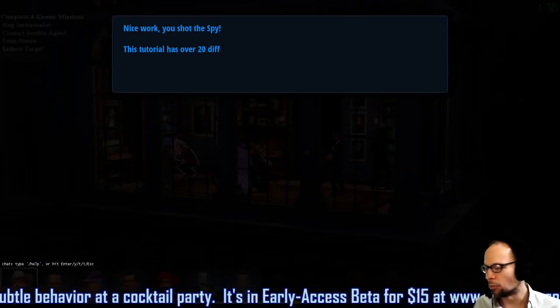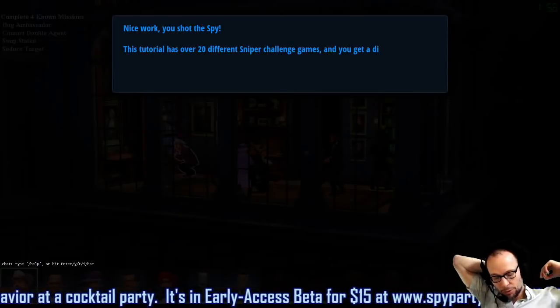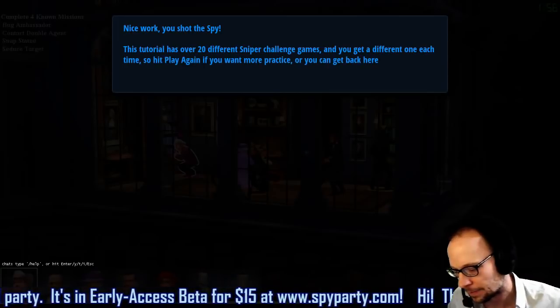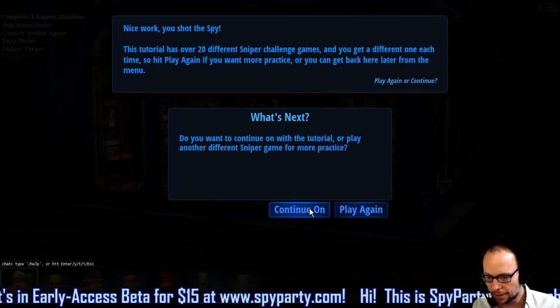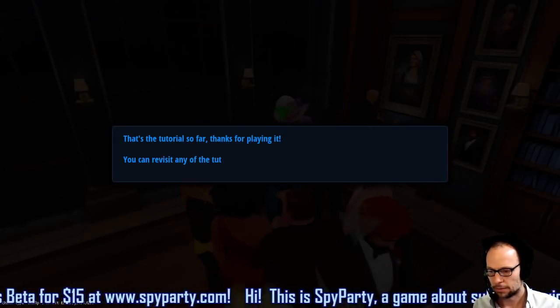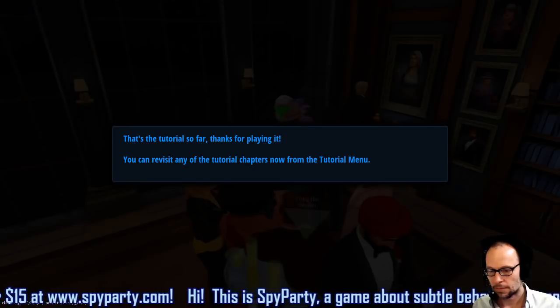This tutorial has over We'll be able 20 to different have sniper we'll be able to have and you get a replays different that one are each actually time. done. So You know, play again if you want more replays practice as well now, that we can do. or you can get back here later from the menu. All right, so I think that's it. Let's just That's the finish up. tutorial so far. Thanks for playing it. You can revisit any of the tutorial chapters now from the tutorial menu.